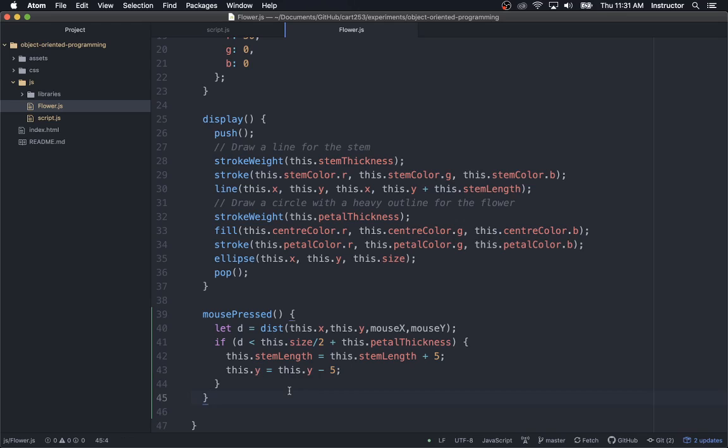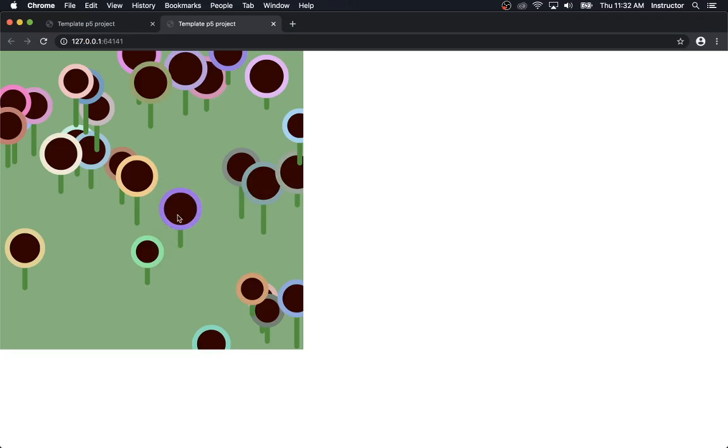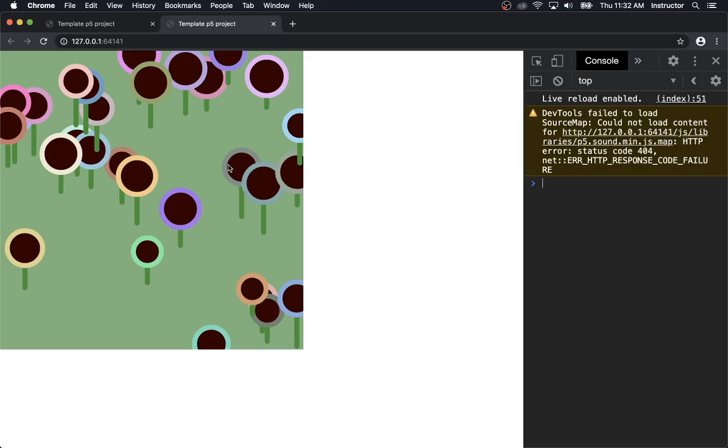Now, in a nice world, this would just work, right? We've got a mousePressed method. We know that that's what P5 calls it, so maybe we would hope that this would just work. But if I do go over here and I go click, click, click, click, it doesn't do anything. And there aren't any errors. Thank God there were no errors. I should not have started saying that before loading the console.